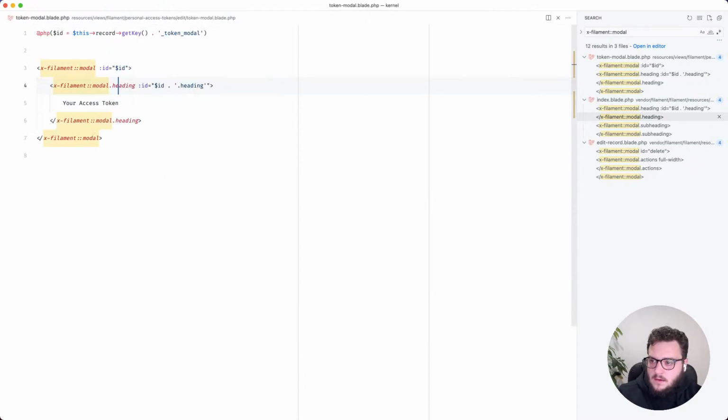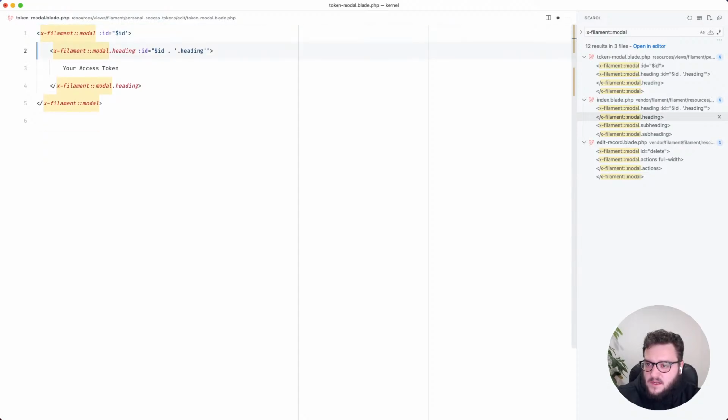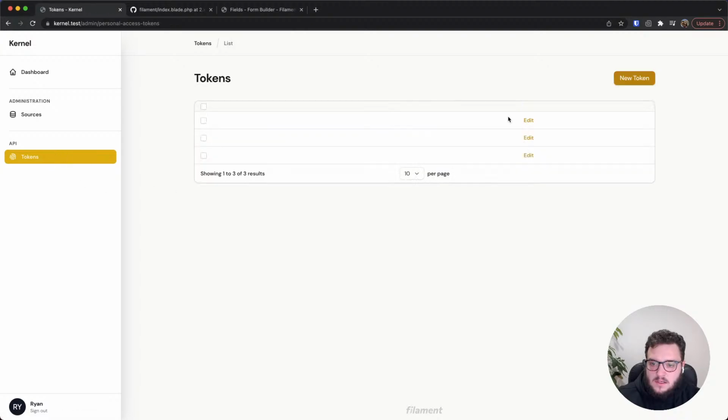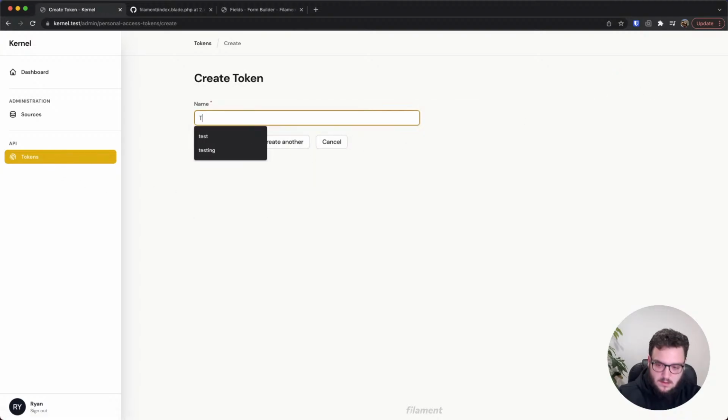The only thing I'm worried about here is I've got a feeling this is gonna conflict somewhere else. So we will just do it like this and do dot heading. That seems to work.